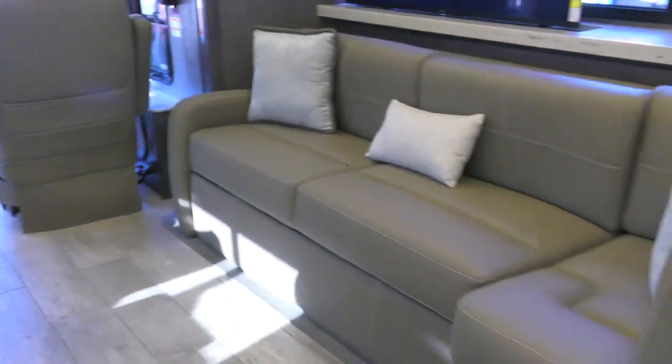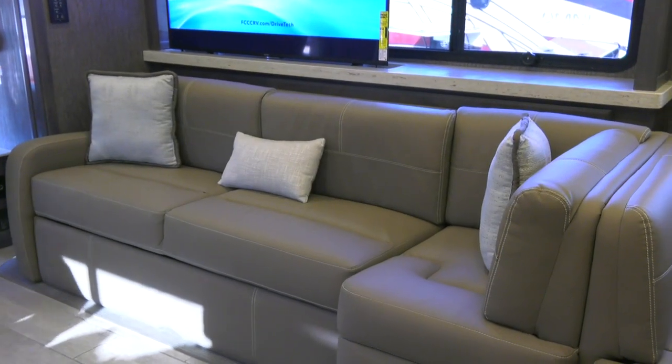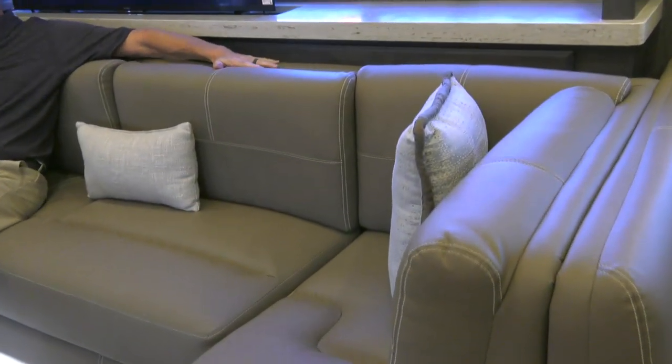Now, we talked about this last time but the video was cut off. This ensemble with the couch and the booth is my favorite — I love that setup. I'm 6'5" sitting on the couch — no problem at all. The furniture in here is not Barbie furniture — it's not small. It's full-size big-boy furniture inside the coach.